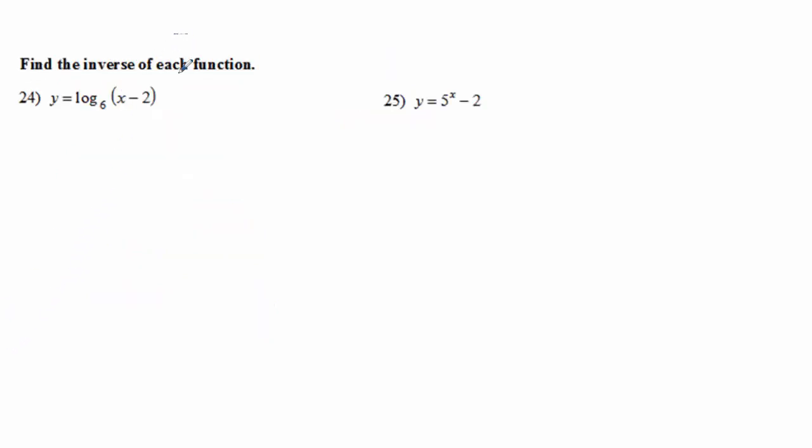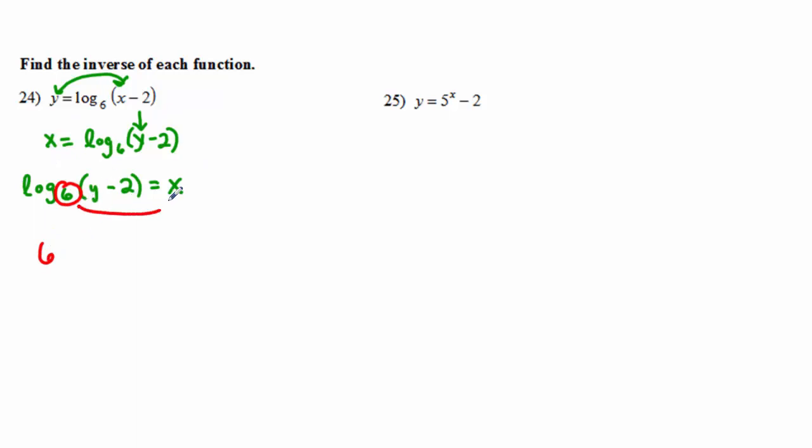Now, finding the inverse of a function is really easy, or relatively easy. You just have to remember the first step is to switch the x and the y. So I'm going to rewrite this as x equals log base 6 of y minus 2, and then we're trying to get y by itself. Well, to get y by itself, we need to rewrite this logarithm as an exponential equation, and it may help you to realize this is backwards from what we've been doing most of the time. Most of the time we have the logarithm come first. So flip it around, and this would be a base of 6 to the x power equals y minus 2.